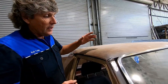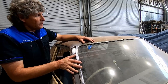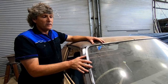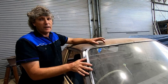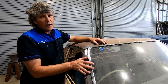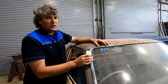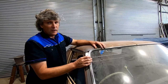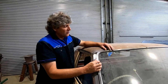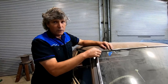I'm also going to do a modification. This windscreen is from a Kingswood sedan. Now, when the model run came out, this is a HG, so it's the last of a model run of a HK, a HT and a HG. The original HK series, everything bar the Monaro coupes had a square corner in the windscreen. When the HT came out, they gave the Kingswood sedan the same rounded corner that the Monaro coupes had. So I like this feature and I'm going to convert my ute from square corners to a rounded corner.